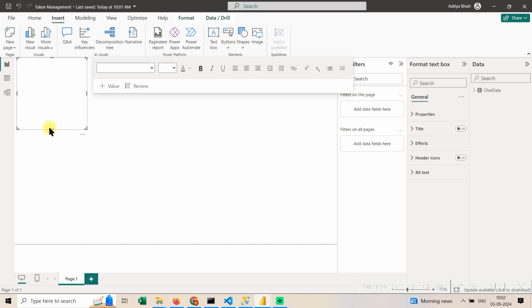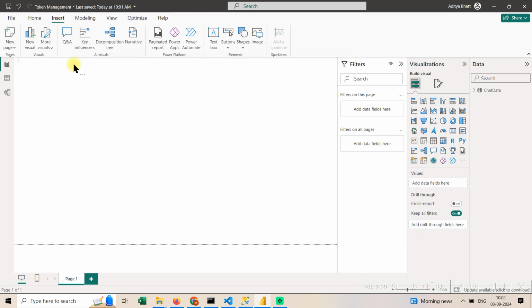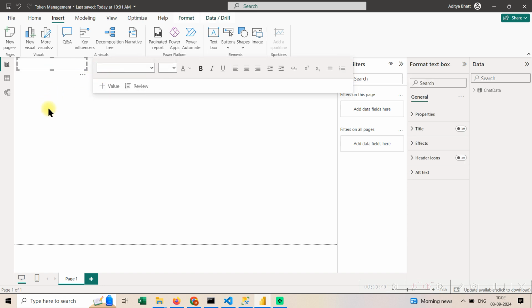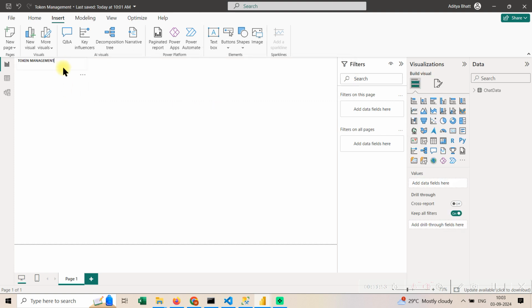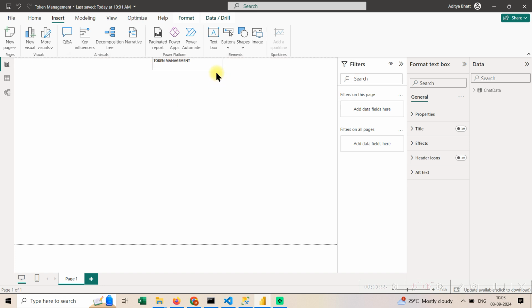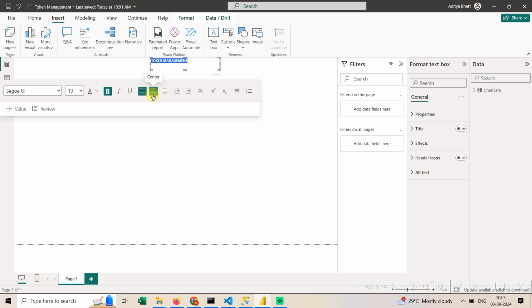Let's insert a simple text box. And let's just try to write token management, and then let's make it bold, keep it in center, align it to center, and increase the font to 28.